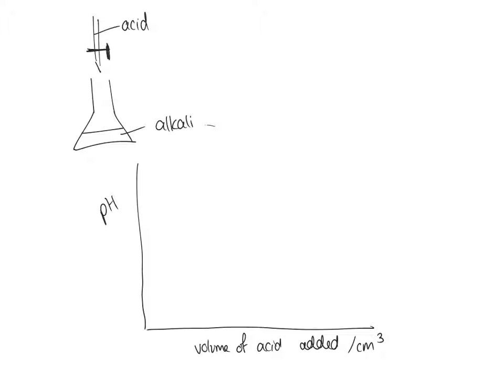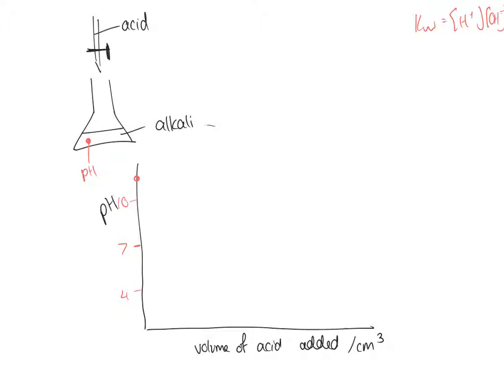Yes. So you're starting with an alkali in here, and again, imagine I had a pH meter in here, and you may be given the concentration, in which case you would have to use your Kw to work out the initial pH of it. I don't think they would ask you to do this. It's more recognising a curve that it's this way round. So as you said, Oisin, let's say this is 7, this is like 4. It's a terrible graph. Say it's a strong base.